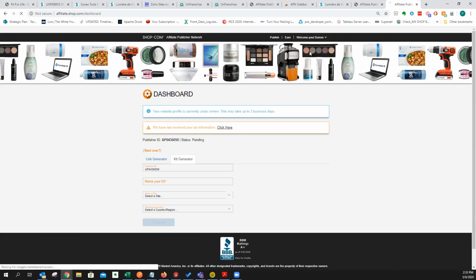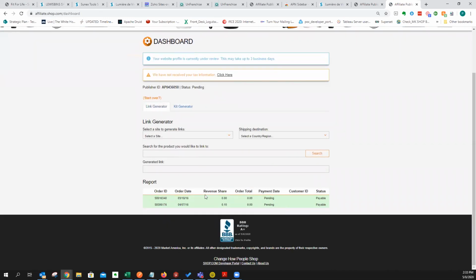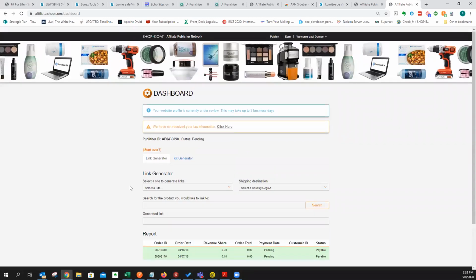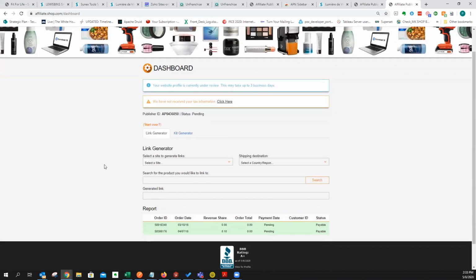This is where they can look at their dashboard. And on their dashboard, if they've made any sales, it'll be down here in this report. They'll never see the customer name, but they'll see a customer number, and they'll see that a sale was made and what their potential revenue share was. Okay, got it. So that's where they'll see the sales or purchases made by people.